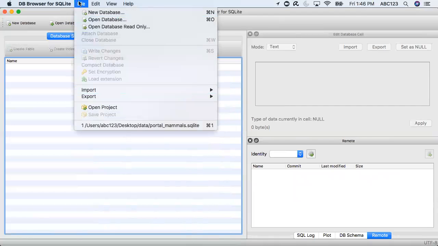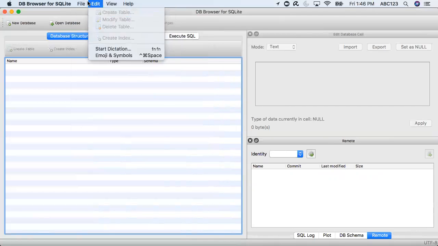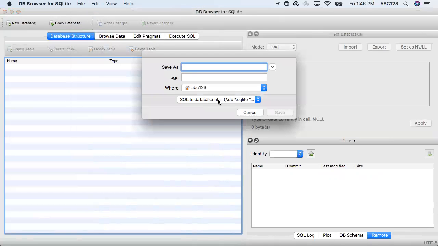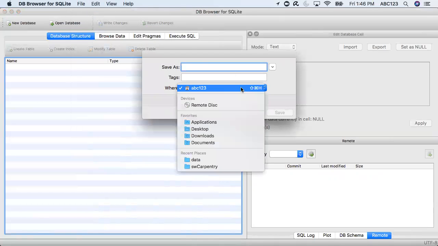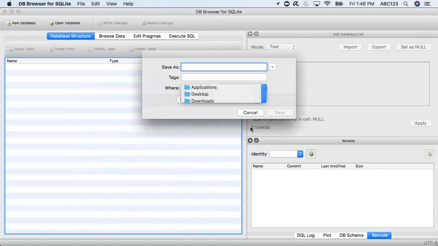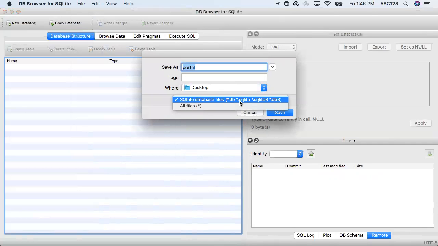Oh, what happened? No, first we need to have a new database. So I'm going to store it on my desktop. The database, say for example, is called Portal. SQLite database files have extensions like .db, .sqlite, .sqlite3, .db3.